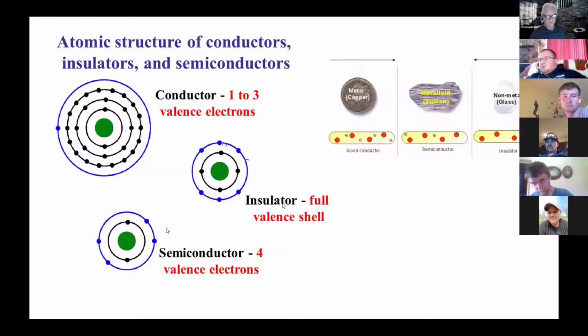So semiconductors is what we're going to talk about a good bit tonight. Semiconductors fall in between that. They'll have like 3, 4, or 5 electrons in the outer or valence shell. So they're in between a conductor and an insulator. You can see up here in a conductor, many electrons are flowing. In a semiconductor, not as many are flowing. And then in something like glass, porcelain, rubber, you don't see them flowing at all. Now remember that if we increase the voltage, even glass will conduct.